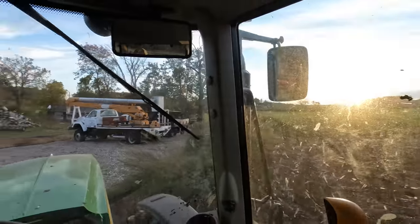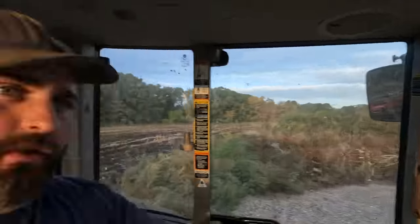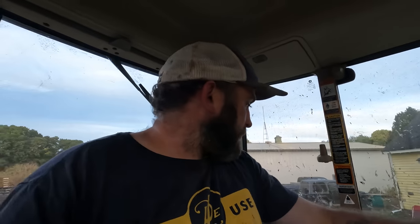We finished this up, so one to go and then a little bit of grass to get in. Sun is setting. I'm ready to be done with seeding. So yeah, all together by the time I'm done, I've seeded 115 acres or so, right? Maybe 110. So between this, the grass seed, everything like that. So that's enough for me right now. But I'll get on to the next one, which is actually a field under my name.